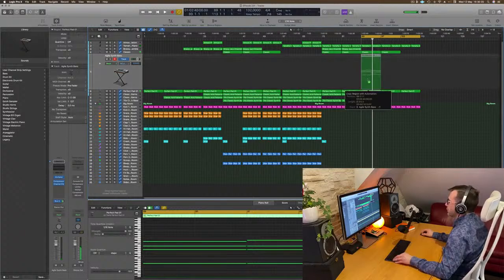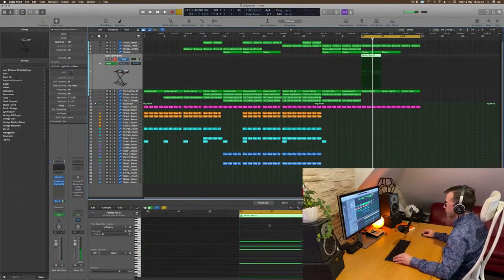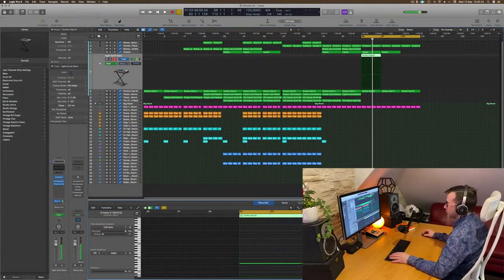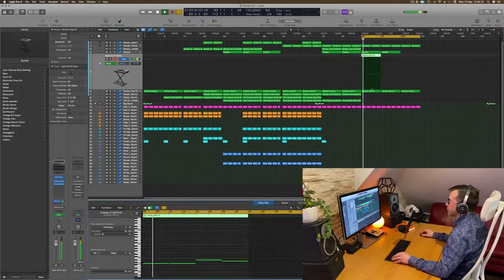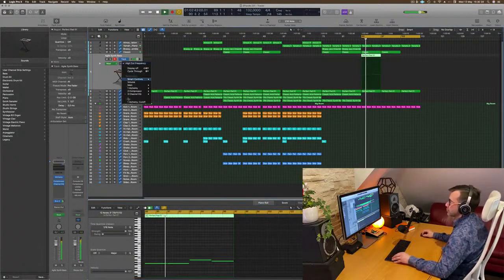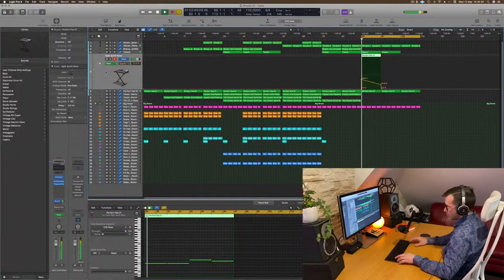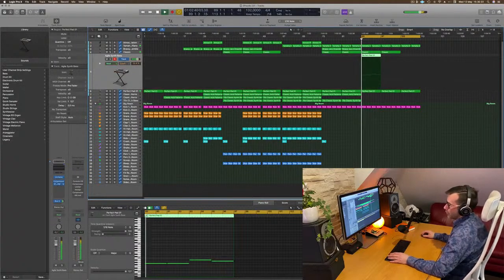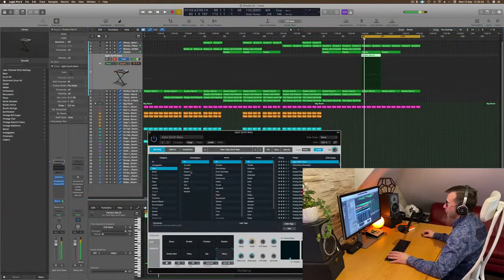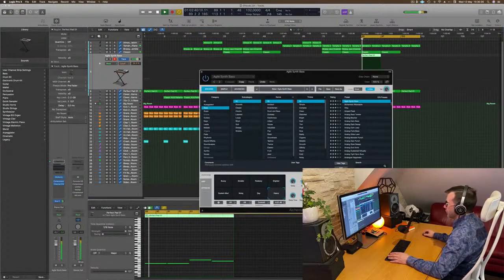Because we have the pad here, I'm gonna take the bass note from the main keys here. I'm not sure why the cutoff automation was there, but I don't want it.